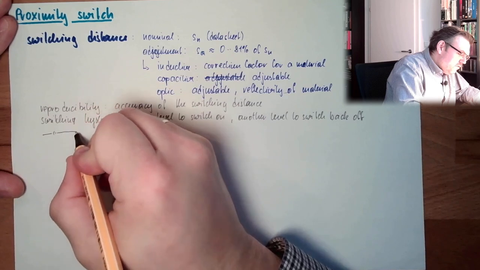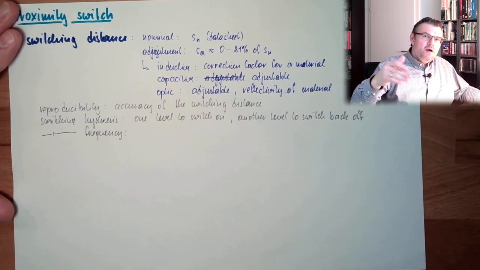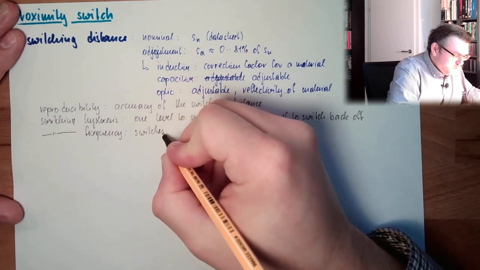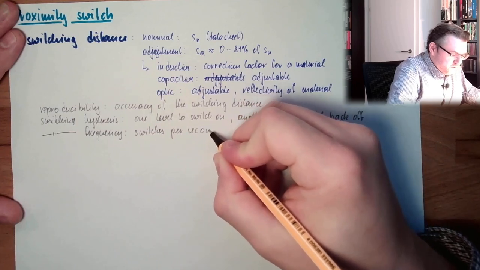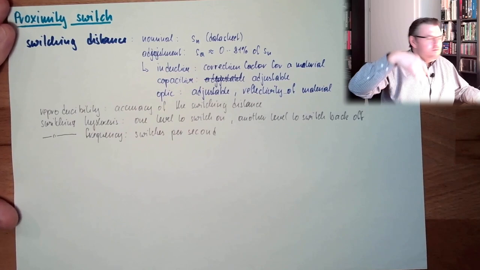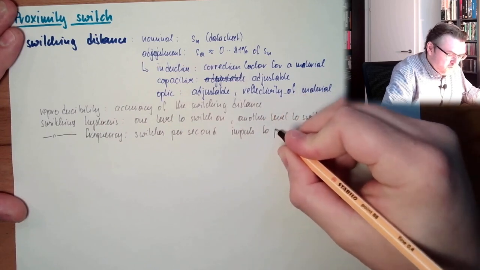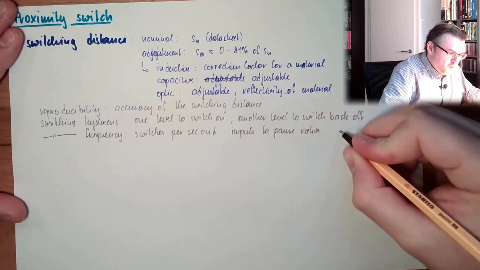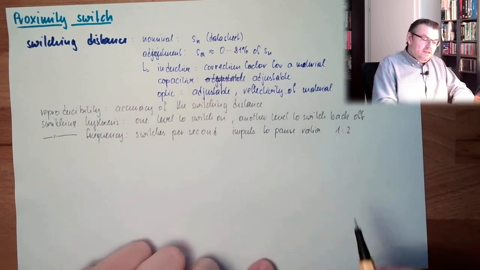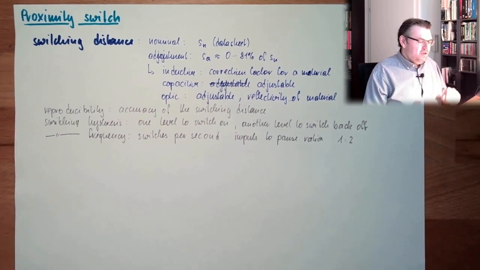And we also have a switching frequency. This basically gives how many switches you can do per second. Switches per second, and usually there is a ratio. If the data sheet says that many switches, 400 hertz or whatever, this usually means an impulse to pause ratio of 1 to 2. If you have an impulse where something is close to the proximity switch and it takes 1 second, then the pause is 2 seconds. If it takes half a second, then the pause is 1 second. This is the nominal, what you can read in the data sheet.